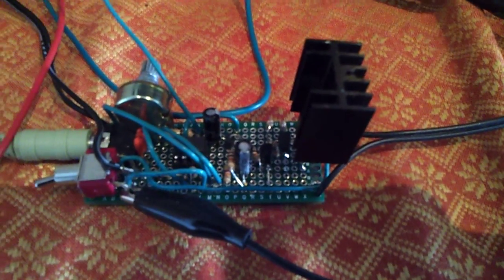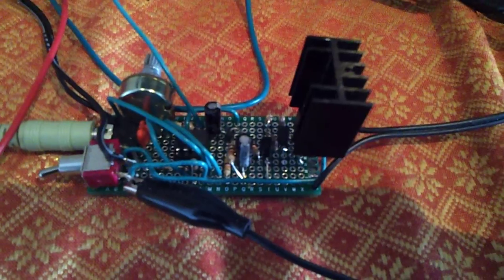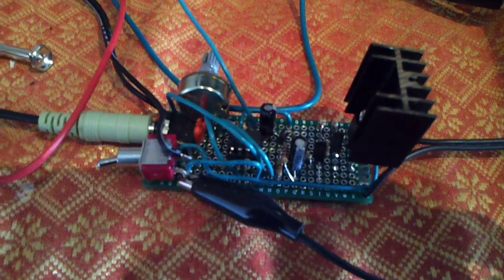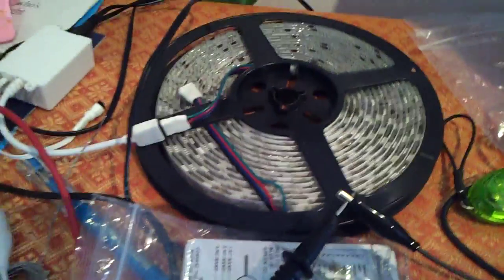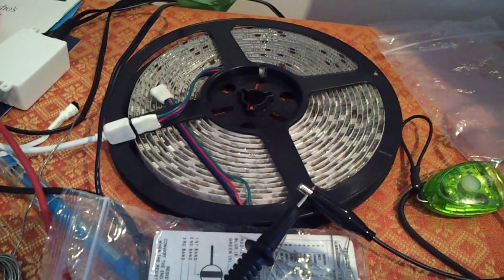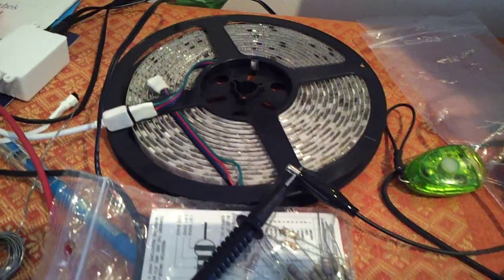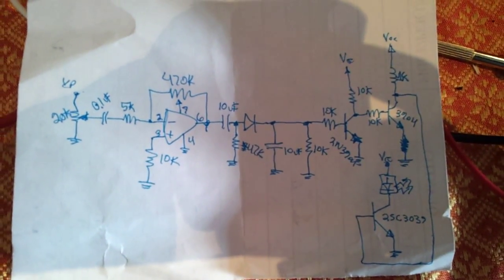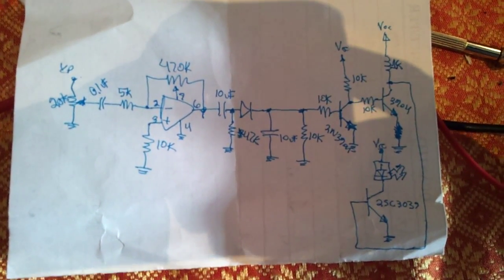Okay, two things demonstrating here. One is a light organ that can modulate a bank of LEDs to music, and that bank of LEDs can be large. This one's 24 watts of LEDs in a strip. You can probably crank it up to 50 watts with the power transistor in this circuit.